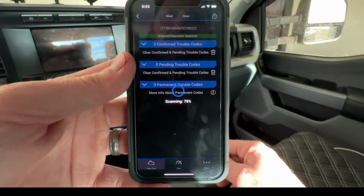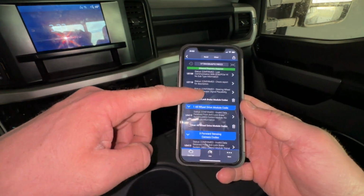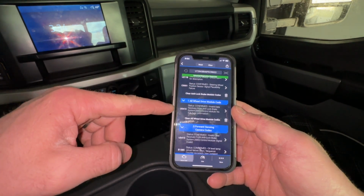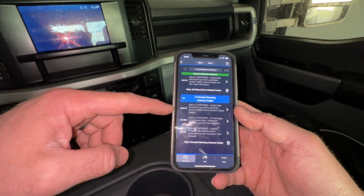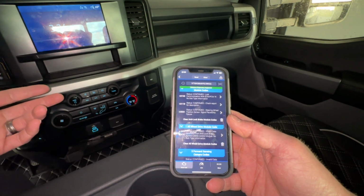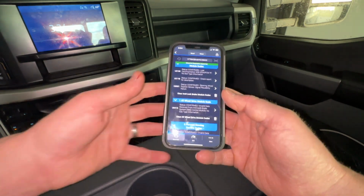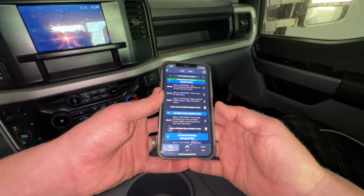We're about almost 80%. Okay, so it just said it found 7 codes, and these codes are probably from earlier today that were stored in my system that are from the ABS system. 3 of these are related to the anti-lock brakes. One right here says it's related to my all-wheel drive module, and one's for the camera codes. A lot of these codes here are all related to the ABS system, to the wheel speed sensors. Because when your wheel speed sensors go off, your traction control and your anti-lock brake system, and everything starts to throw a code. So being that I've already had this looked at and I've already replaced my wheel speed sensors, I know that there's no major issues.